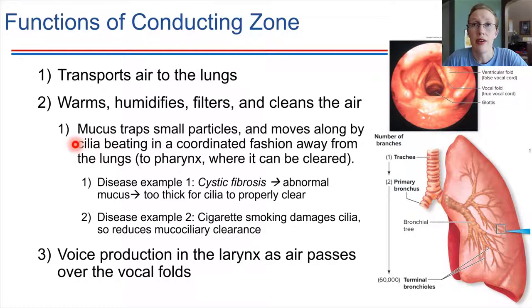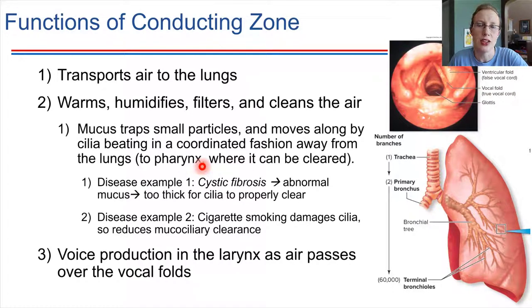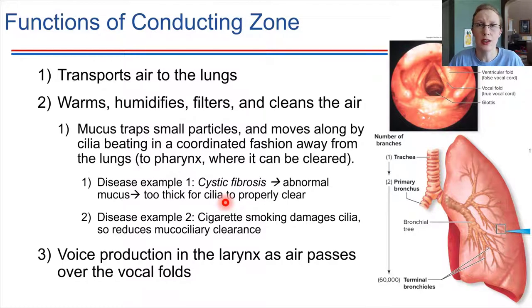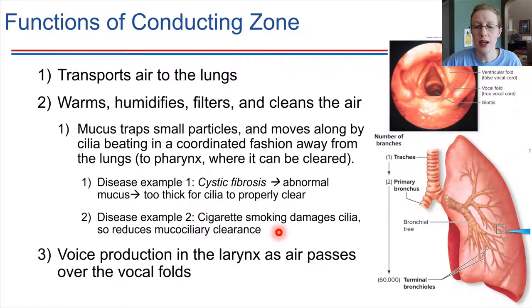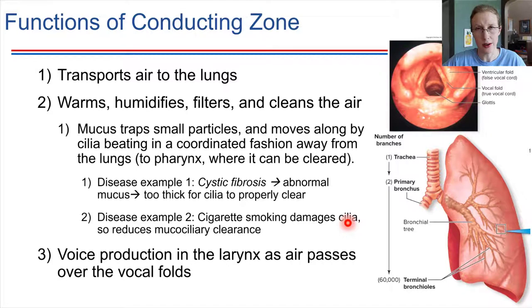That's important for maintaining the health of the respiratory system. There are some relevant diseases to mention. In cystic fibrosis, the mucus becomes really thick due to differences in ion channels in individuals with cystic fibrosis, leading to really thick mucus. It still works fine for trapping particles, but it's hard for the cilia to actually move those trapped particles, so there tends to be thick mucus buildup in the respiratory system. The other relevant issue is the consequences of smoking — cigarette smoke damages the cilia. Over time there get to be fewer and fewer cilia, so even if the mucus is fine, there's less efficient clearance of particles, and those particles won't be moved out of the respiratory system.